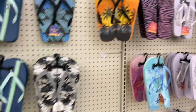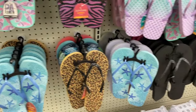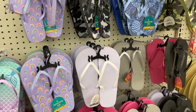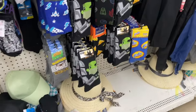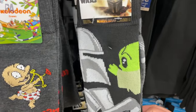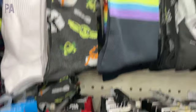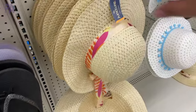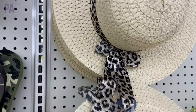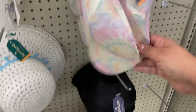They're a really good size. Now is the time of year to really take a look at the flip-flop section. In California, flip-flops are around all year, but this time of year they have the biggest stock — sizes for adults, kids, and babies, so they're a good buy. In the socks section, they really are showing up with name brands, different candies, and movies. Just check out your sock section because these are great for gifts or stocking stuffers later in the year. These summer hats are great for the beach and vacation — they came in adult and children's sizes. They also have really great sports hats in different colors, including blank colors great for decorating.